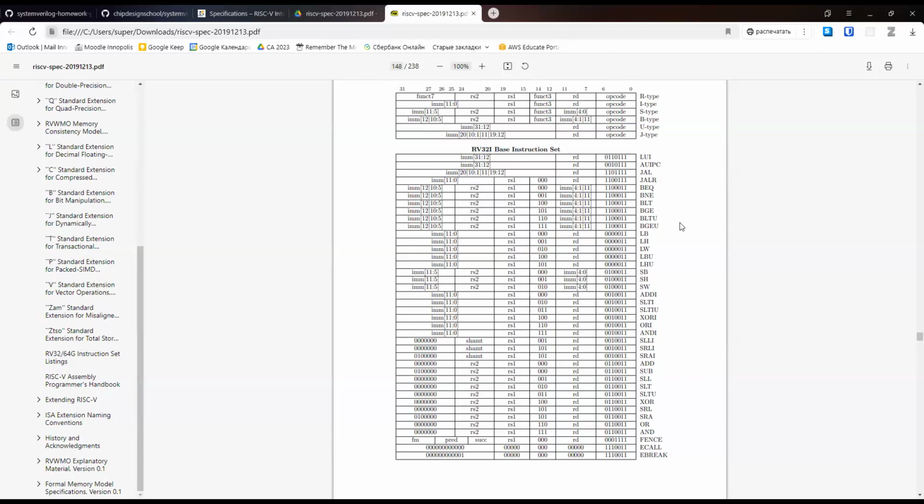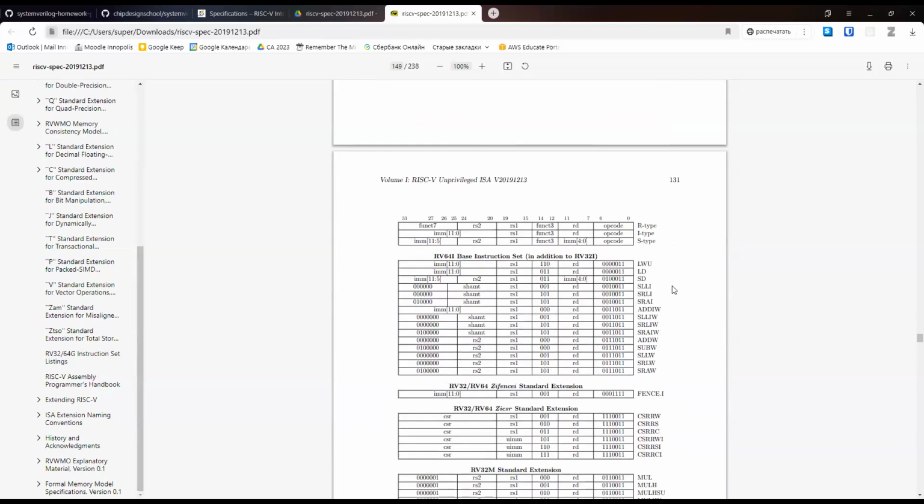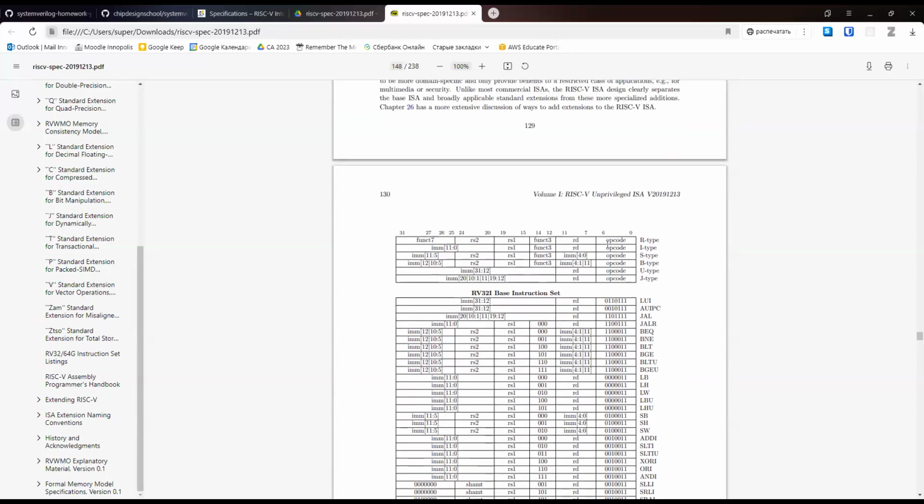In the listing, we can see the RV32 architecture, which is dedicated to the 32-bit architecture. And here we need to find our multiplication instruction. For the RV32M extension, the multiplication instruction has one opcode field, two function fields, and another 15 bits of the instruction dedicated to the addresses of the registers with which we will work. So we will need to check the rightmost field, which is the opcode, the value of the funct3 field, and the value of the funct7 field, because our multiplication instruction is basically an R-type instruction.